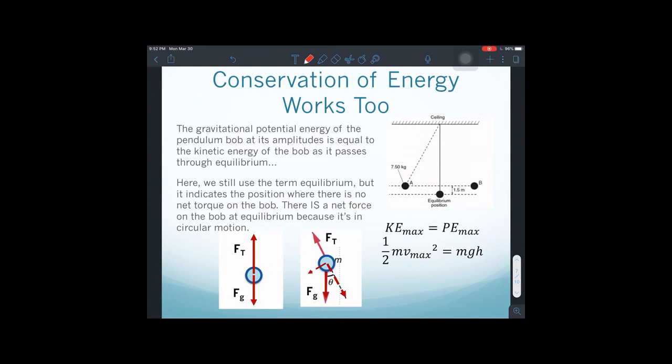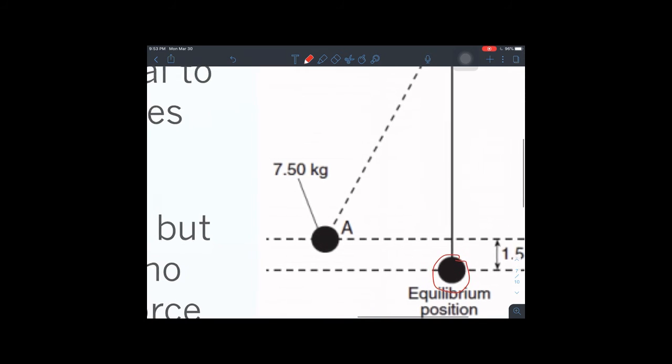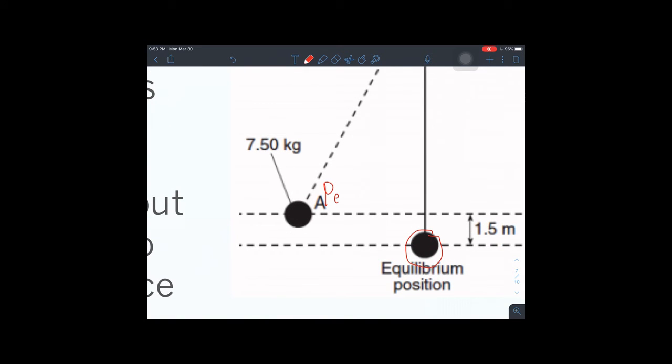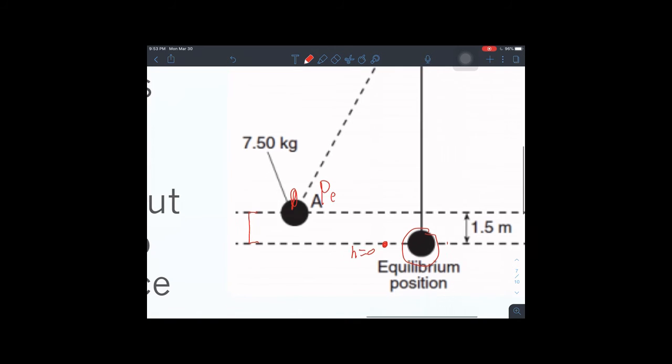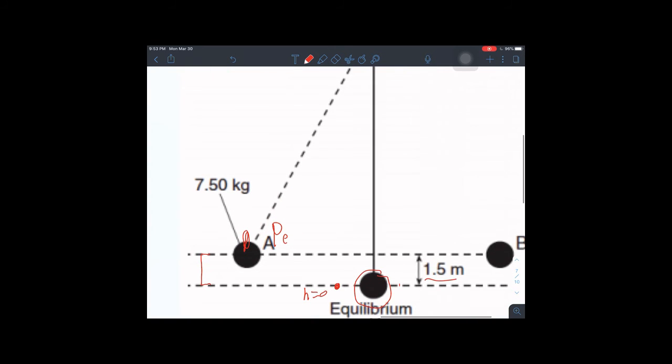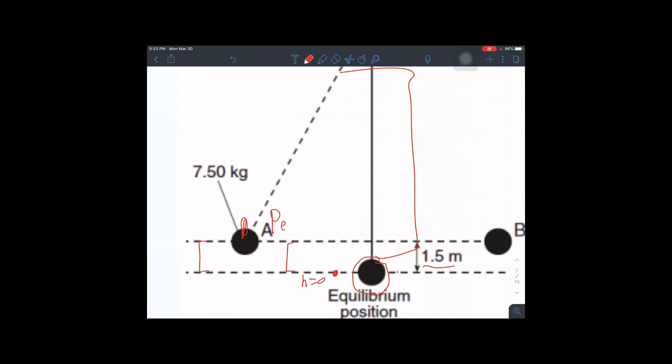So this matters a lot because now we can calculate the speed at the bottom. So up at the top, if I'm just holding this ball here, we know this has potential energy. The ball's being held here. It has potential energy because it is being raised a height above its equilibrium position, whatever height this arbitrarily is. I'm going to define it height equals 0. The height it's being raised we see is 1.5 meters. That does not mean the length of the rope is 1.5 meters, but simply the displacement in the y direction from the equilibrium position is 1.5 meters.